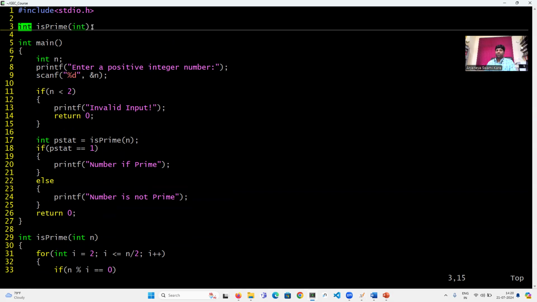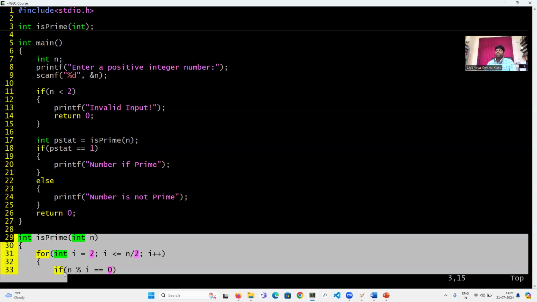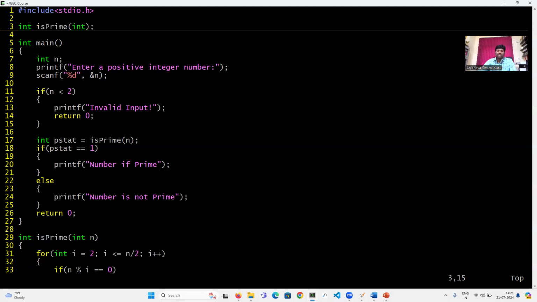So this is called the prototype of the function. Whenever you are using a function, either the function should be written before the main, or you should specify its prototype. In the prototype you need not mention the variable names. It's optional. I can even mention int n, it does no harm. But what is needed is just the data type of the arguments. This is called the prototype or declaration of the function. This is called the definition of the function. Okay, function definition. Now let us compile this.